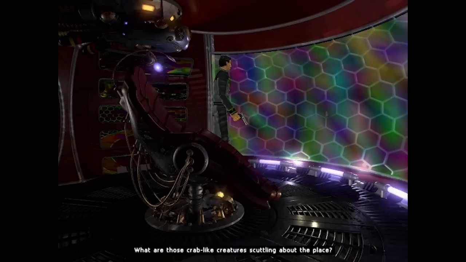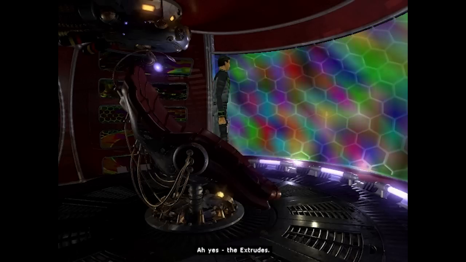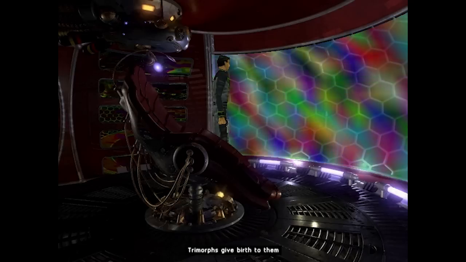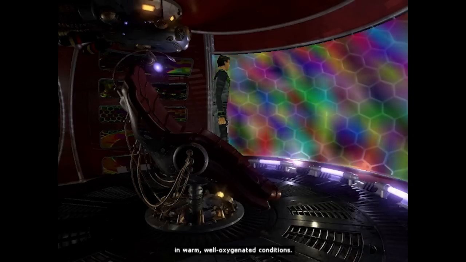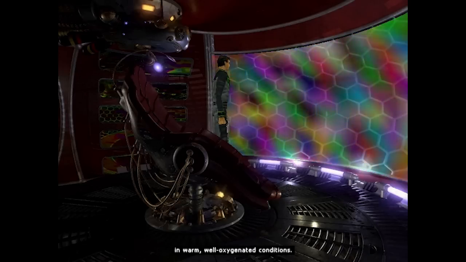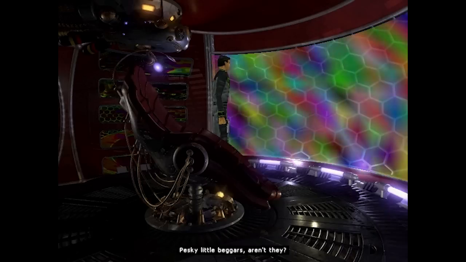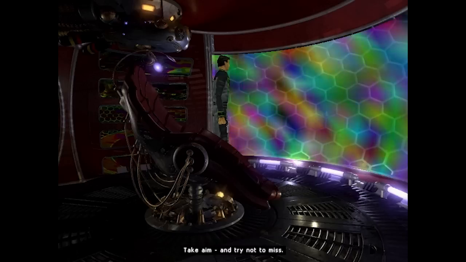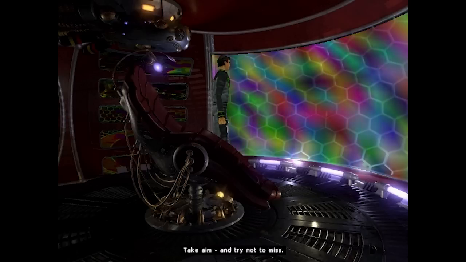What are those crab-like creatures scuttling about the place? Ah yes, the extrals. Trimorphs give birth to them in warm, well-oxygenated conditions. Pesky little beggars, aren't they? What can we do against them? Take aim. Try not to miss.